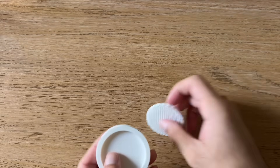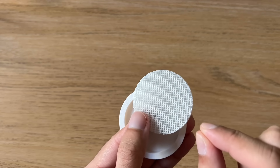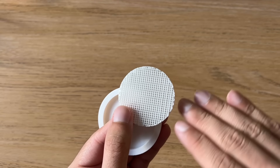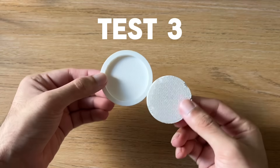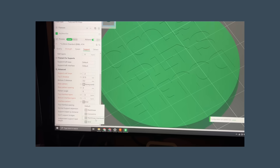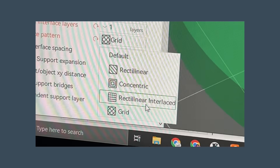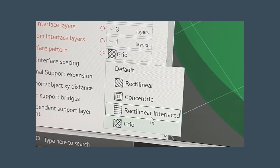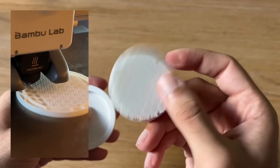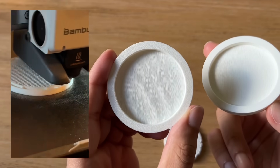To improve the quality, I thought I would change the top pattern to something with a slightly smaller knit — a larger surface area with less space for the filament to droop down into and make that wavy pattern. This is called the rectilinear interlaced interface, which has a much larger surface area for the filament to print onto. However, I feel like the surface finish wasn't as good as the previous test.